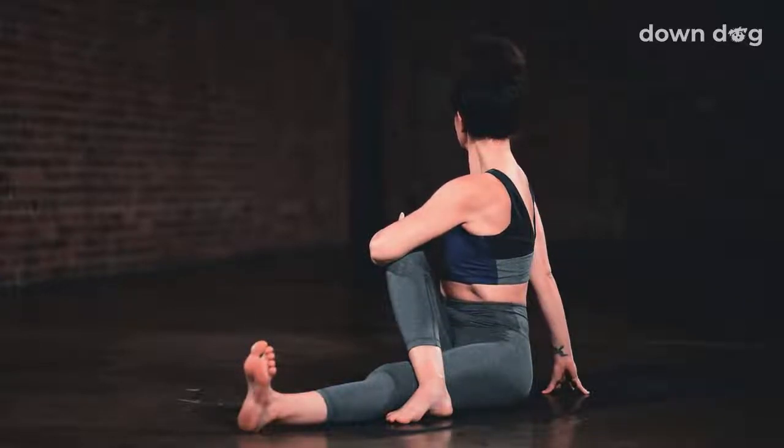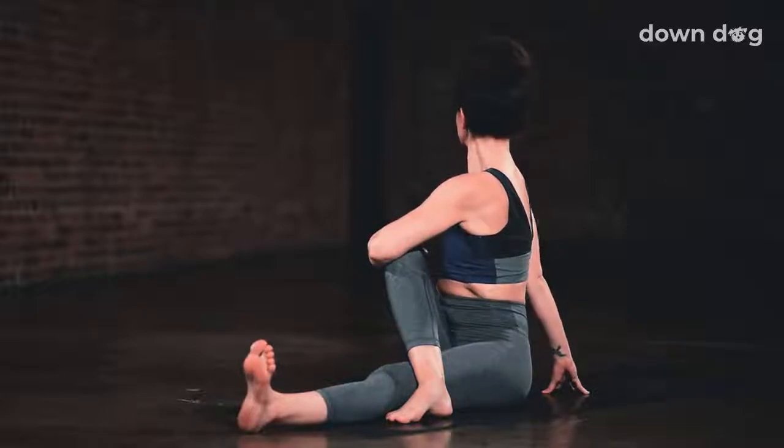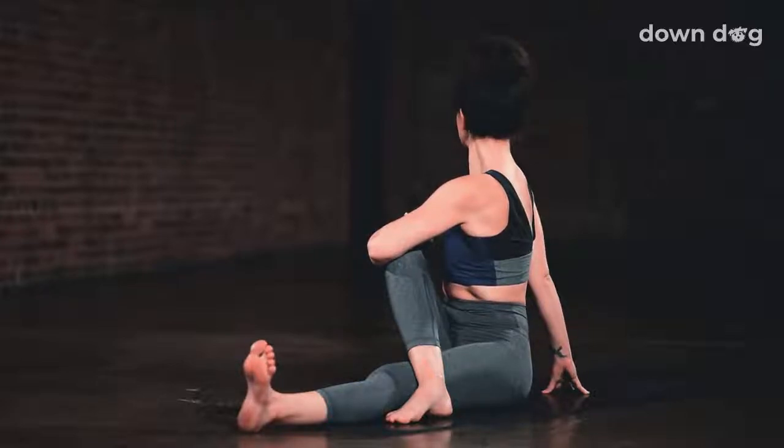Take a deep breath in. Exhale, twist. Draw your right rib cage back. Let each inhale invite space into your spine. Let each exhale deepen the pose.